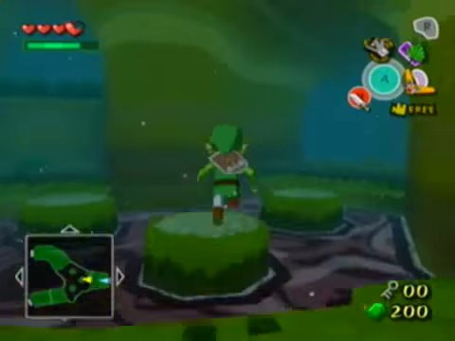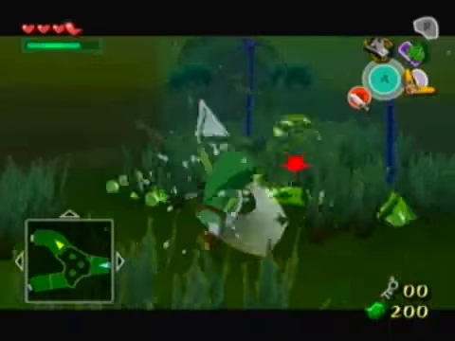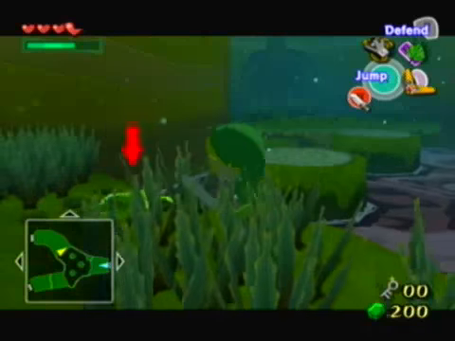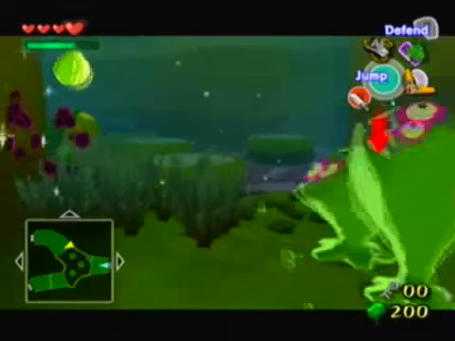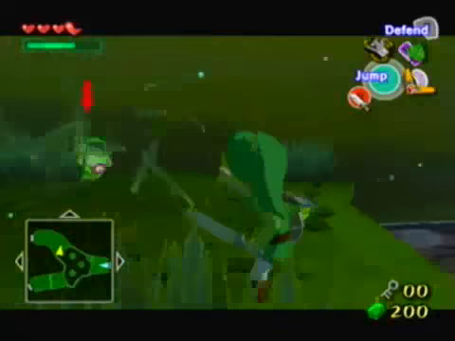Hardest part of the dungeon right here. Making really easy jumps over water. I've died so many times at this point. Oh my god, I almost missed that. And now we have some Dexihands. And they're not very threatening in this game, as opposed to Majora's Mask where they drain your health. In this game, instead, they just drain your magic a little bit. And they're no big deal.